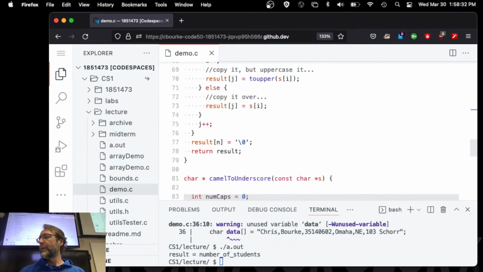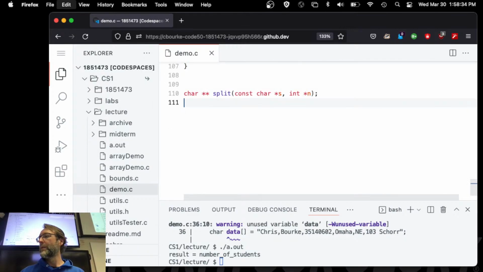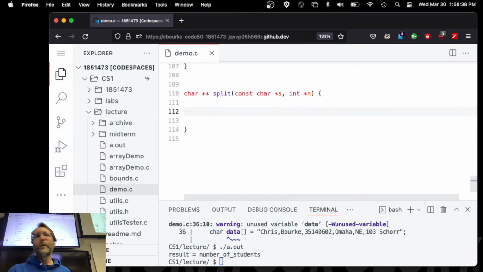All right. Help me. Well, first of all, am I going to be making changes to that string? Nope. But if I want to use tokenization, strtok does make changes to the string. So how am I going to have to do it? I'm going to have to do it with a copy.